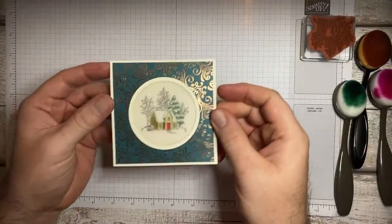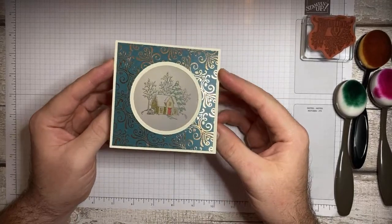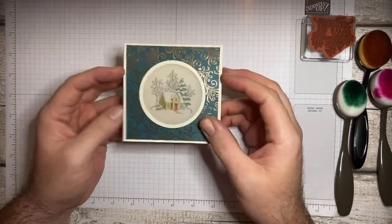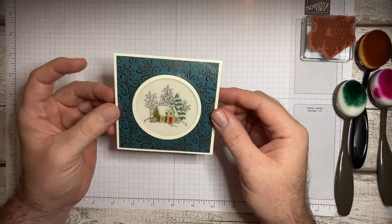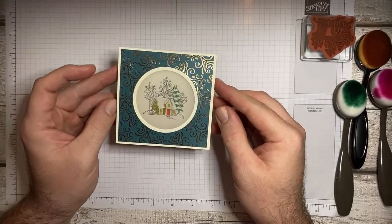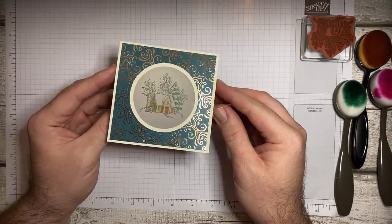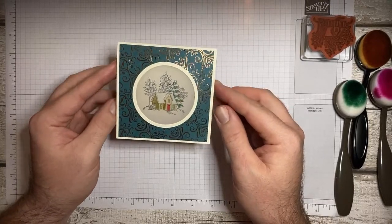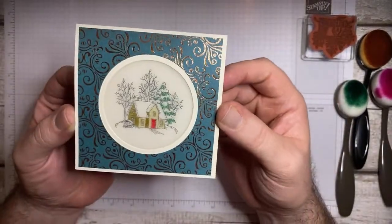Okay, so I'm going to be making this card right here. Now, this is actually inspired by a swap which we got on stage last year, I think it was, in Dortmund in Germany. Unfortunately, I can't give the lady credit who gave me the idea because she didn't actually put her name on the back of the card. So I don't know who to credit for this idea, but I kept it. I keep my cards which really inspire me from swaps, and then I refer to it when I need some ideas.